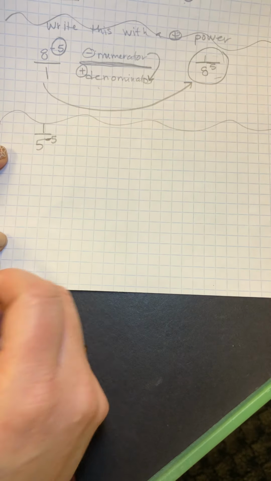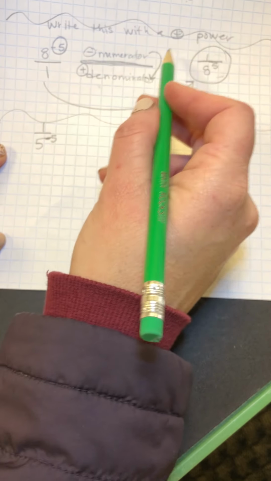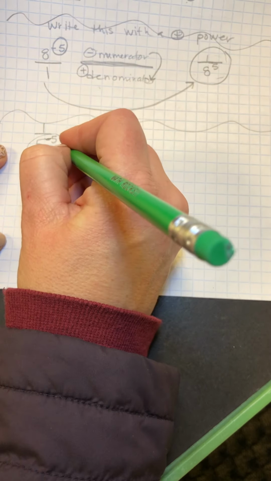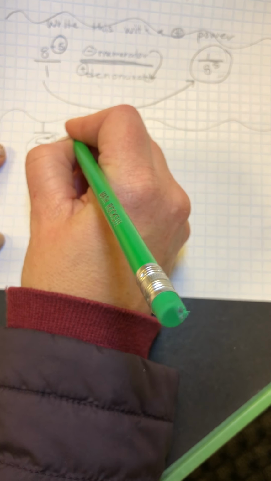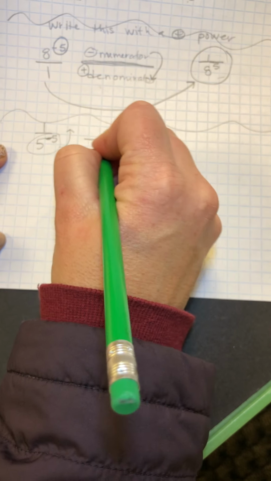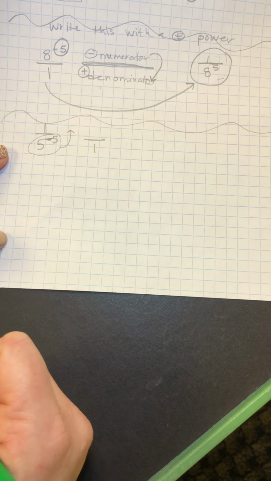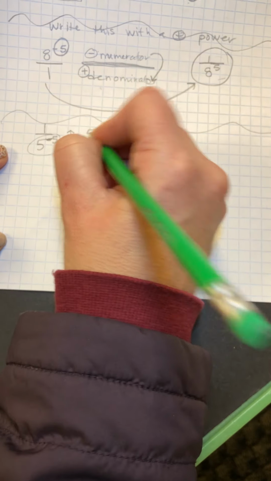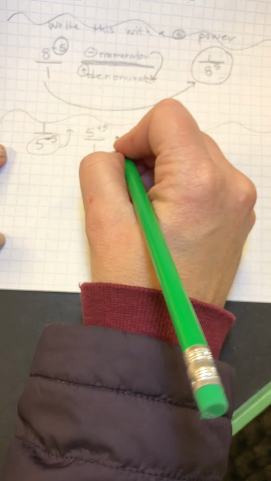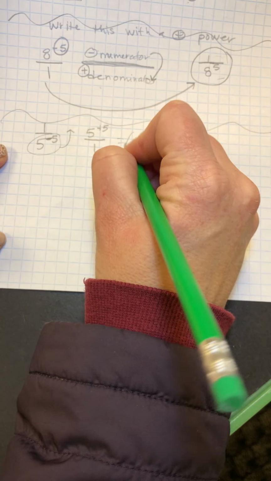If the directions were the same, write this with a positive power. Our whole denominator has to cross through the fraction bar and go up to the top in order to change the power sign. So that means 1 goes on the bottom, and 5 to the positive 5th goes on the top. It can be written just 5 to the 5th. We don't need the 1 in the denominator.